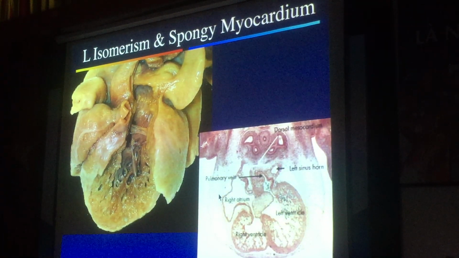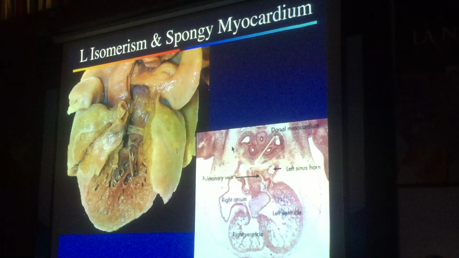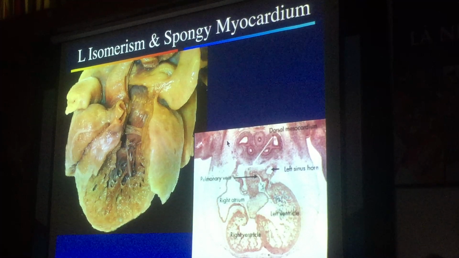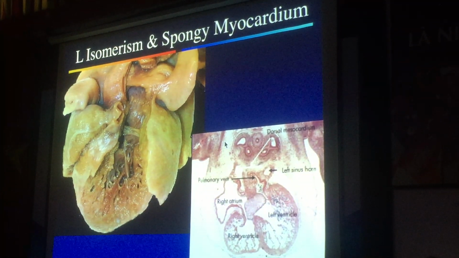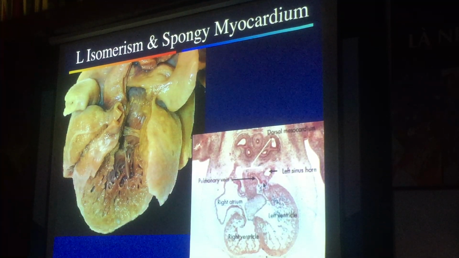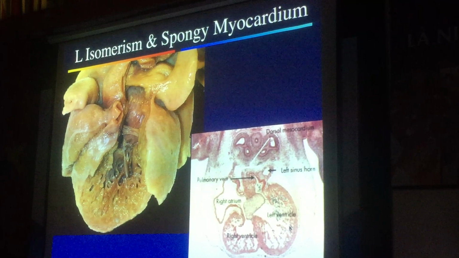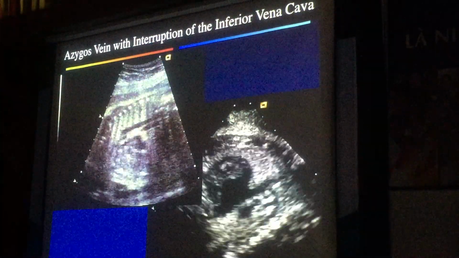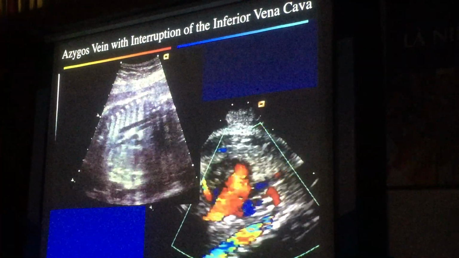It's somewhat controversial, this whole issue, but here is a Carnegie stage 18. 18 stages of Carnegie, 2 18s are 36 and half of 18 is 9, 45-day-old human fetus, and here you can see the AV canals have fused at this stage, but you can see that this myocardium is still not compacted yet. So we call this spongy myocardium, okay? Here I've shown you this before, the azygous vein. I showed it to you before, so I won't belabor that.